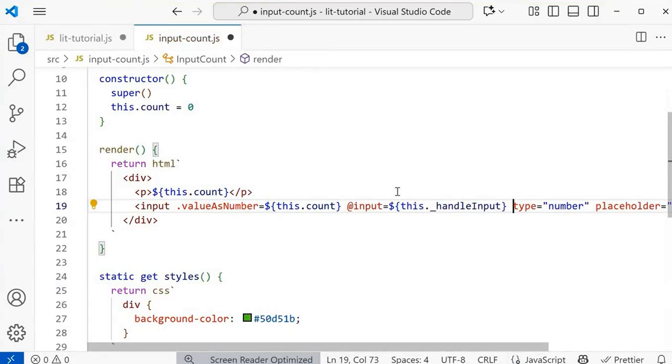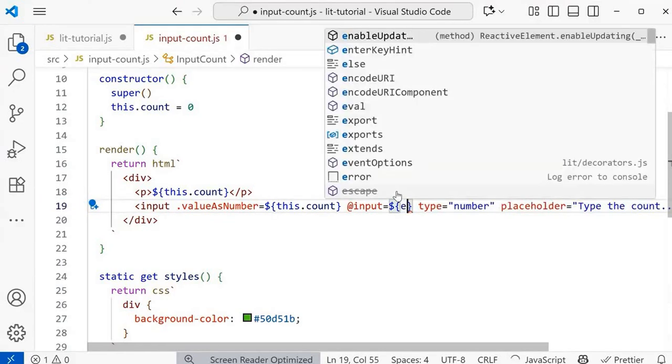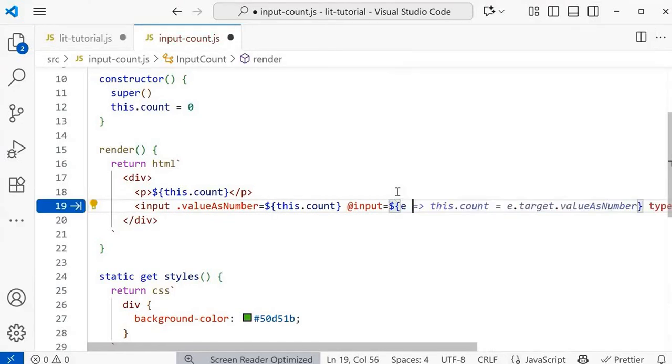We use this common pattern, value as number, at input. This.count is equal to its target value as number.